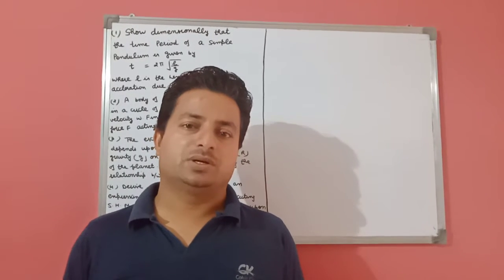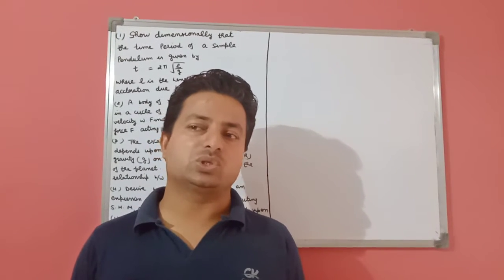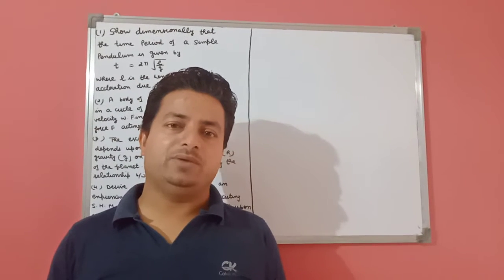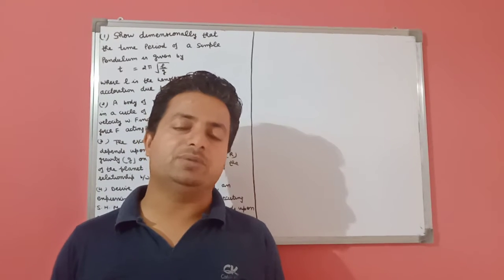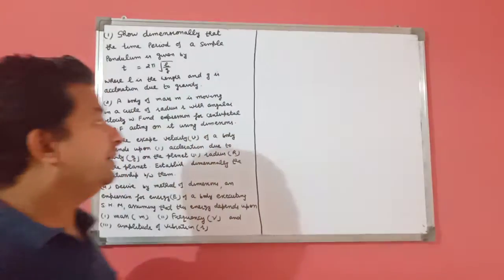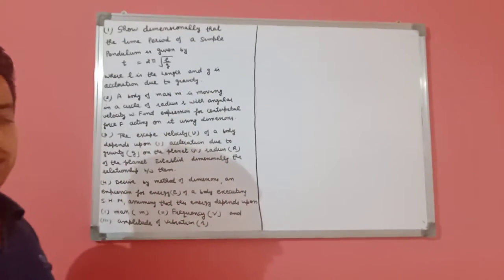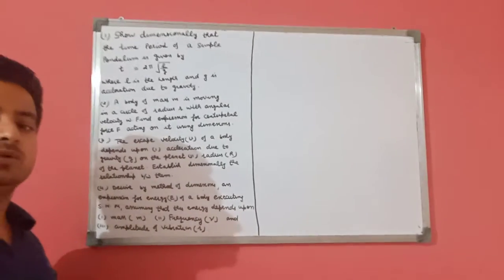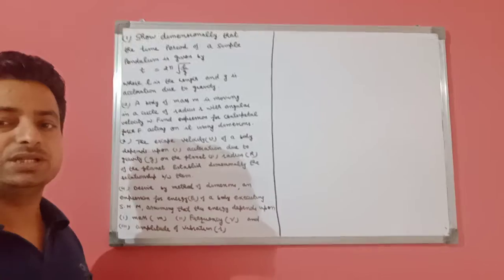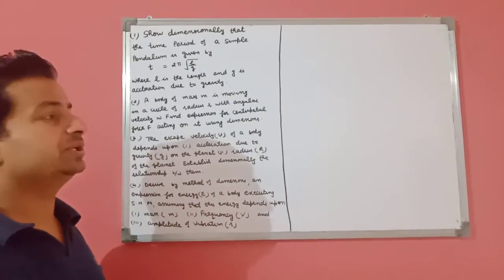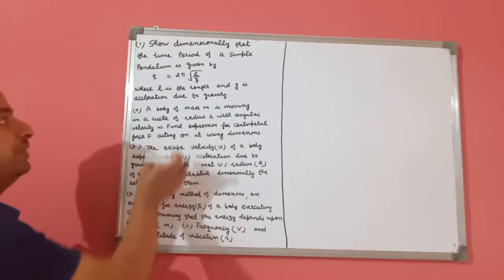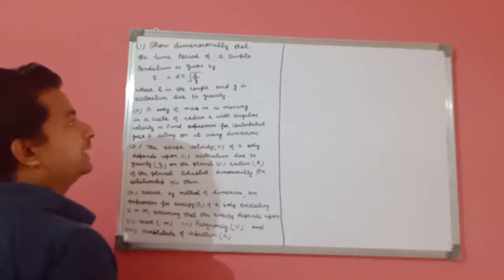Good morning, students. Today we will discuss the second use of dimensional analysis of class plus 1, that is, deriving a physical relation when it depends on a number of factors. By using this, we can derive a formula for a physical quantity when it depends on a number of factors. By using dimensional analysis, we derive its relation. These are the four relations which we derive with the help of dimensional analysis.